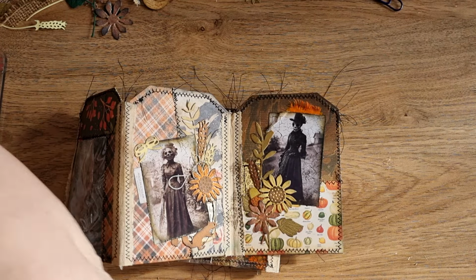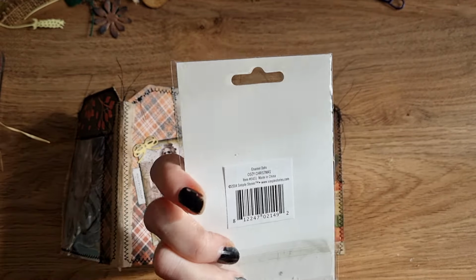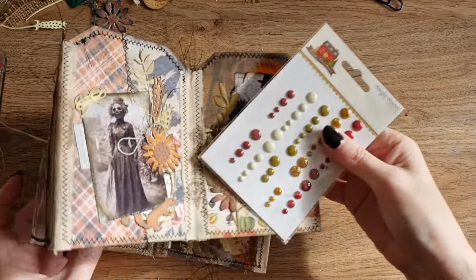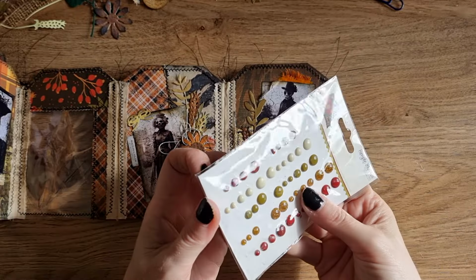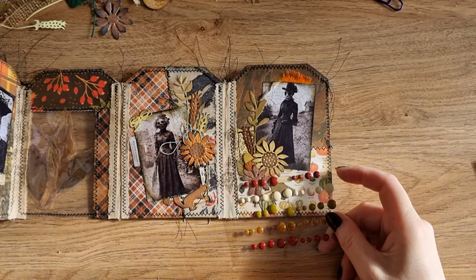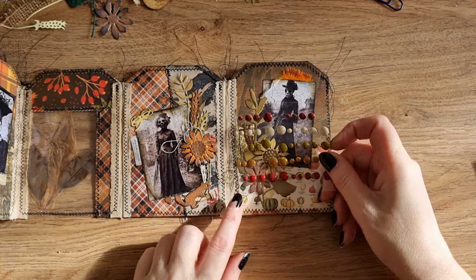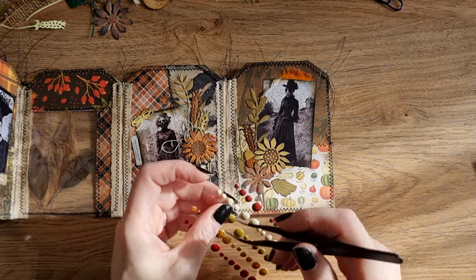What I did want to add just on here, if I can now find it before we go, is I did have some of these enamel dots. They're Simple Stories, Cozy Christmas, actually. But I thought that would work really well on here. I just don't know which one would work better. So we've got this kind of deep burgundy one, which does quite go. But you know what? I quite like the cream. We have got the green, and then we have a brighter red. Let's try the cream.